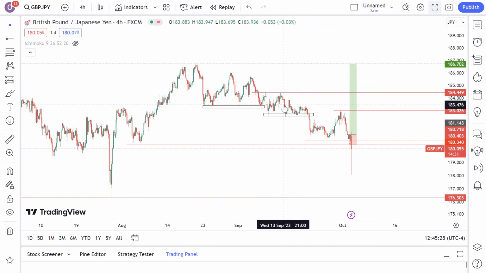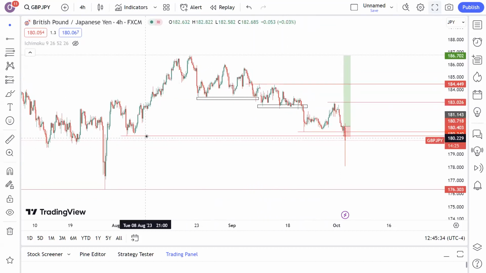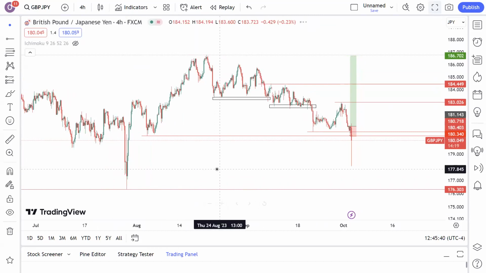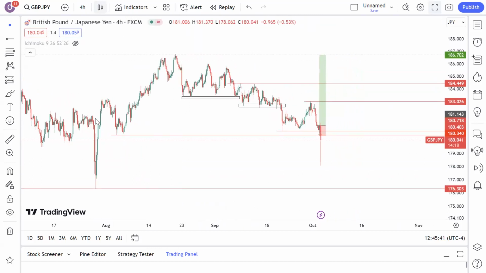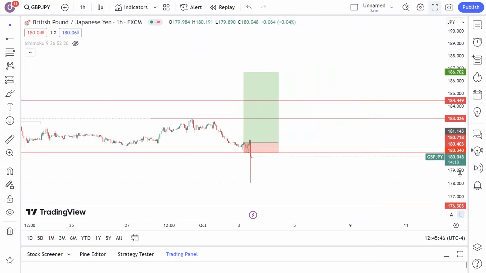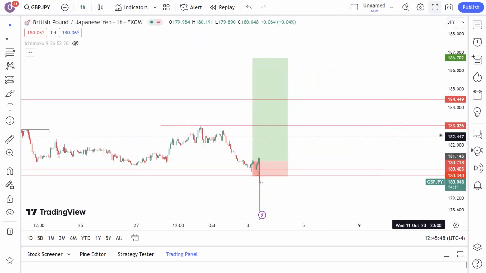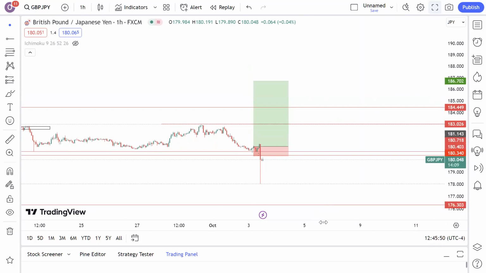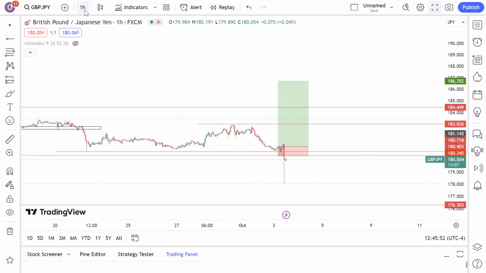So yes, it is bearish at the moment, most definitely, but I think the overall structure is bullish. So when we got down here, I was just looking to see if price could potentially get that continuation back to the upside. But obviously that didn't work out, right? So looking at GBP JPY, I'm not looking to buy it.